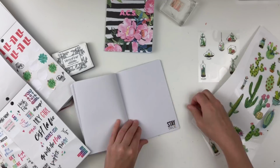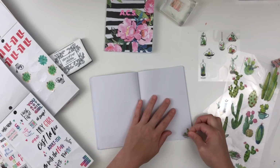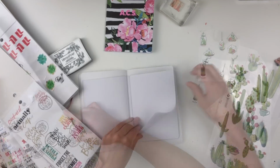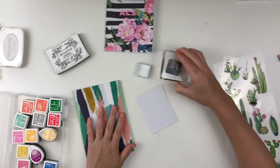So I'm adding stickers to the right lower hand corner. And what I'm doing is every other page, and I've sped it up quite a bit because it's super repetitive, every other page I'm adding a little succulent or a cactus at the bottom right hand corner, and then the other pages I am adding a little quote. And I thought that was super fun and unique.